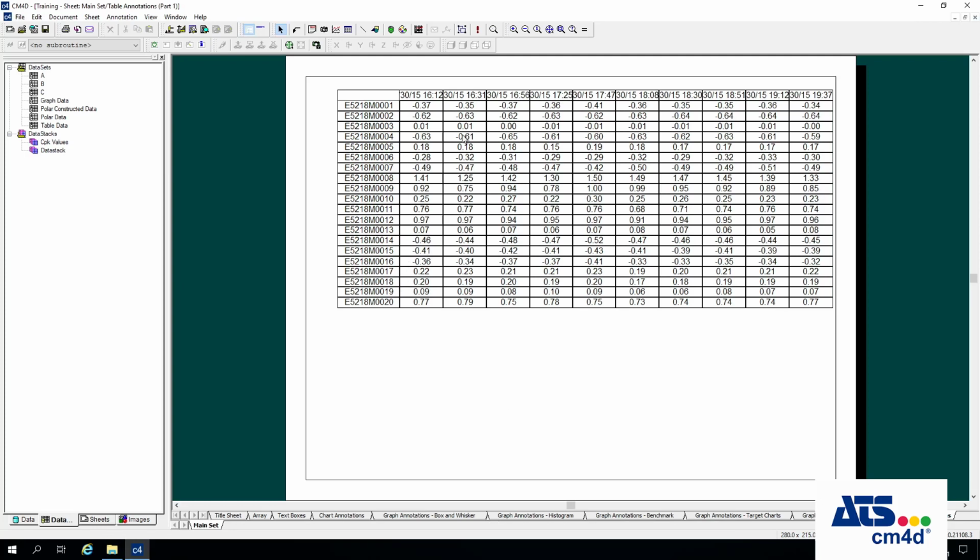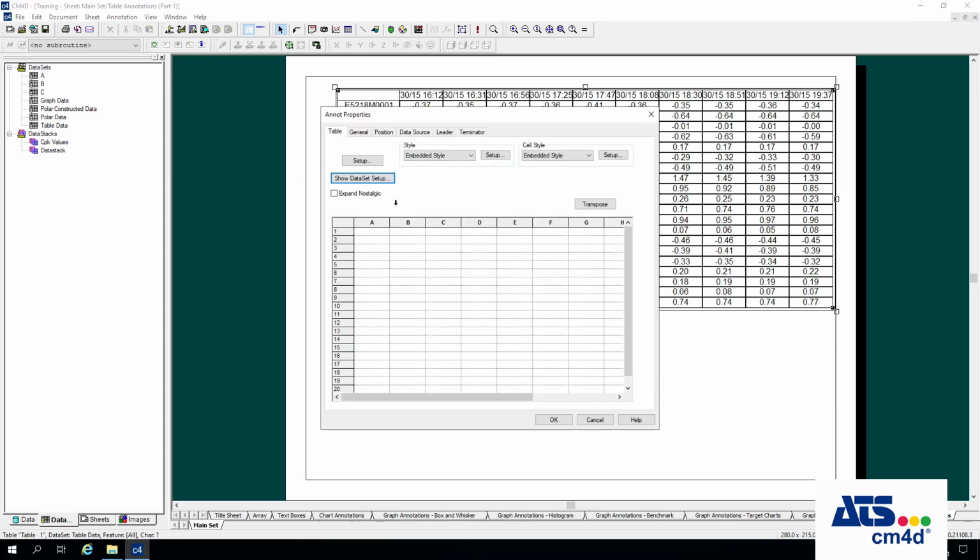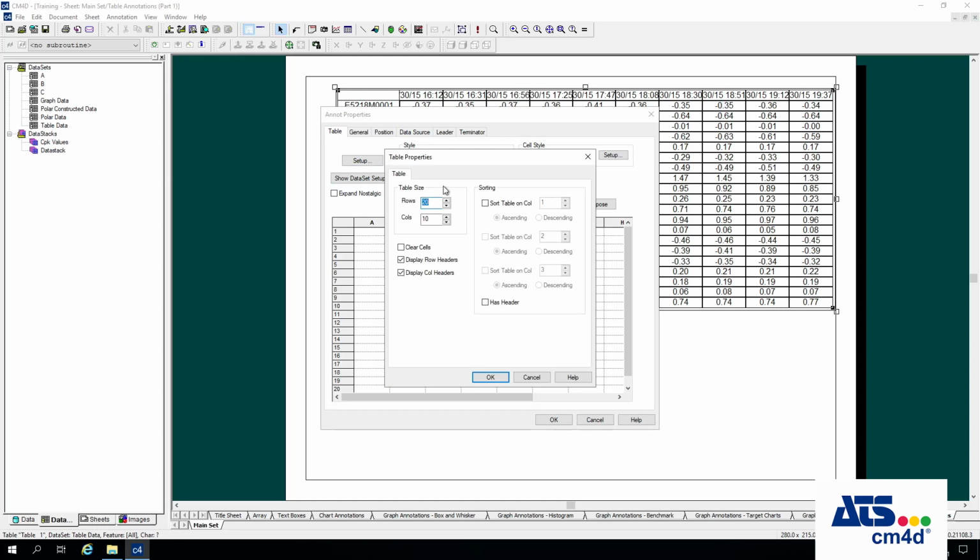So if I wanted to change whether I see row and column headers at all, there's an option to do that if I right click and go to properties. There's a few options here for the first tab, which is the table tab. There is a setup option which lets me adjust properties for the table, such as the number of rows and columns. This is usually set before data is being displayed. When the table is connected to a source of data, this will automatically update based off of the settings you selected.